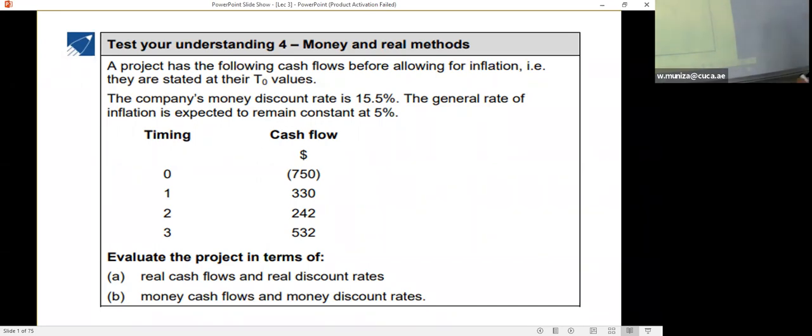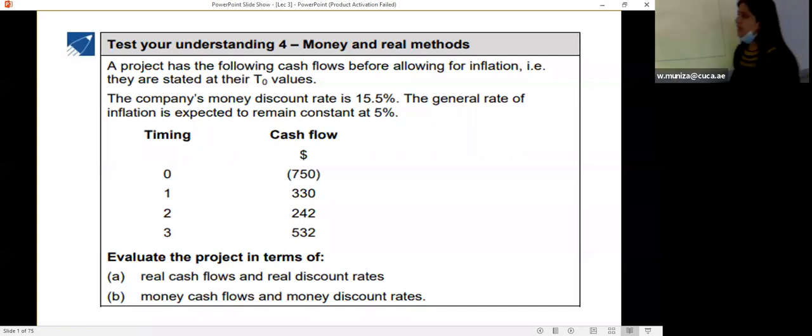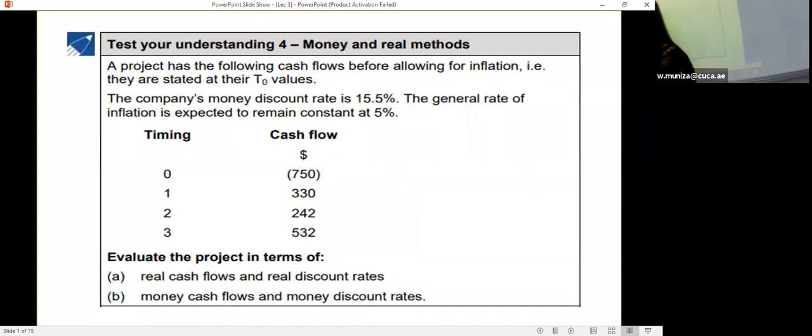Now, my dear students, the real cash flows using the real discount rate have to be solved. Can you start doing it? Start doing it. The discount rate would be, discounting factor would be 10%. Start discounting the cash flows. We are not going to make any change in the cash flows. The cash flows are going to remain the same. Angelica, can you see the board? We are not going to make any changes to the cash flow when we are doing this method, real cash flows.